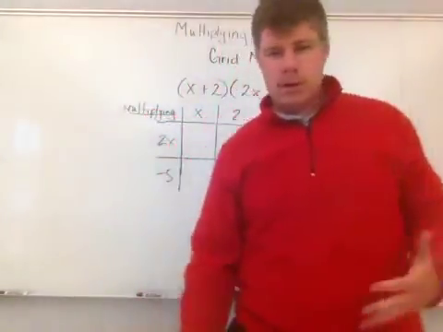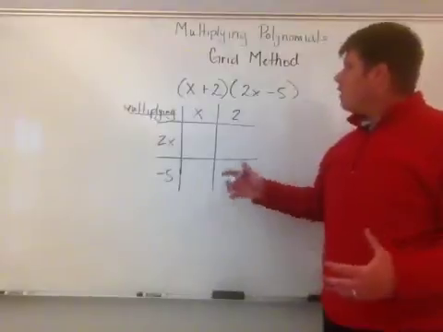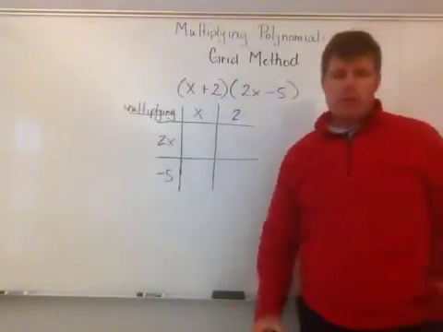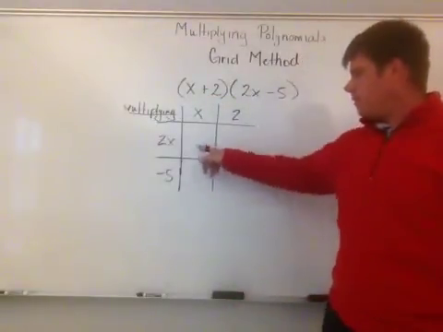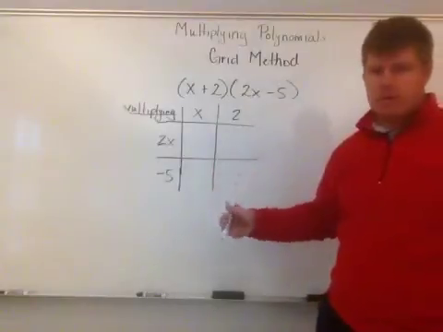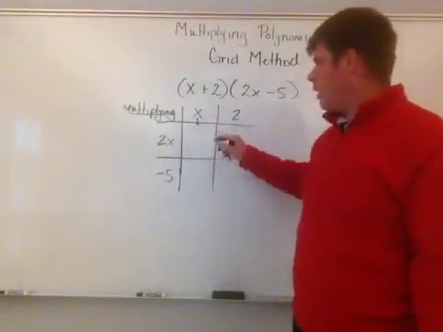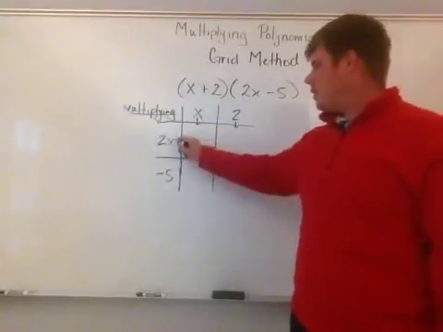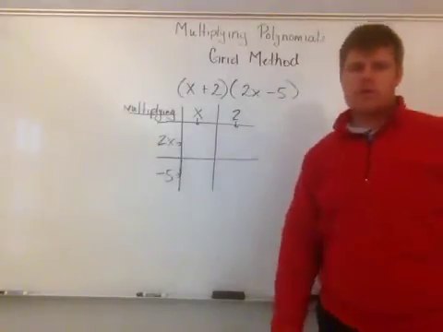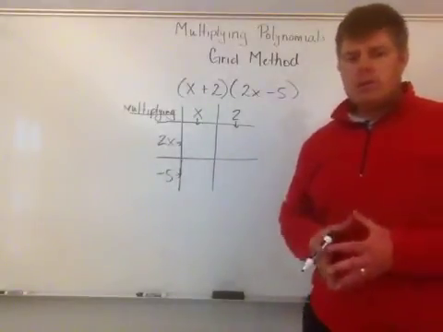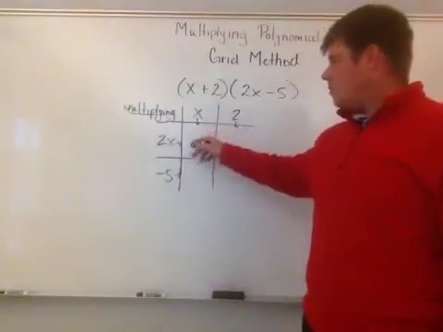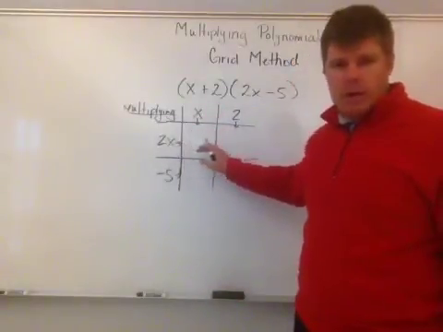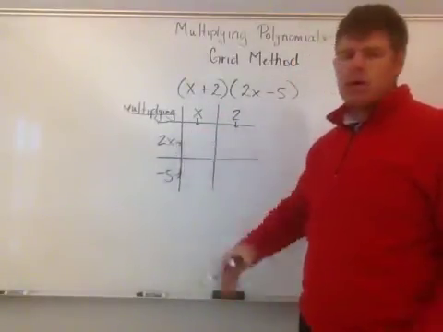So what I'm now going to do here is that for me to properly multiply these, I'm just now going to fill in this grid. So how on earth do I fill in this grid? Well, the x's go down, and the 2's go down. These x's would go across this row, and this negative 5 would go across the row. So all I'm going to do is figure out when my variables, if you take a look at this arrow method, that wherever they cross, I'm going to multiply. So x and 2x are going to cross in this box. So if I multiply x times 2x, it gives me 2x squared.